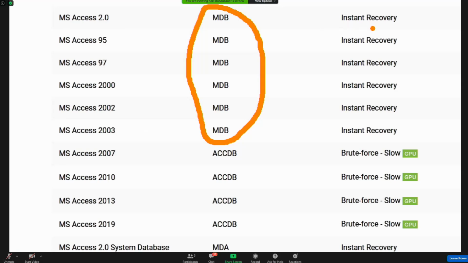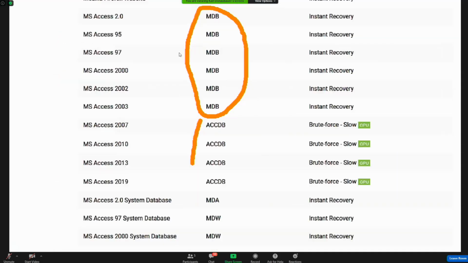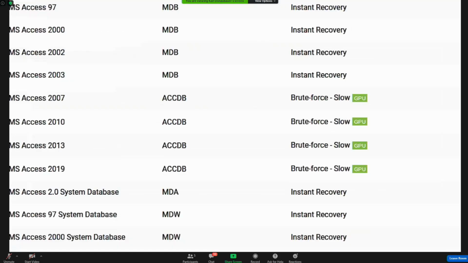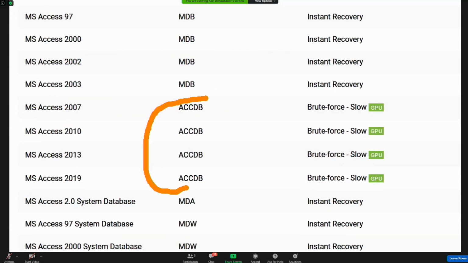So no problem at all to crack it in a second or a few seconds. Whereas if you look down here to the ACCDE files from 2007 on, it says we have to use brute force and that is slow. We even use the graphical processor that makes it faster, but it's still brute force and slow. By the way, 365 is included too. It's just not listed here.